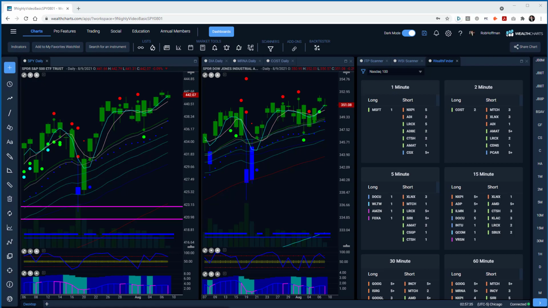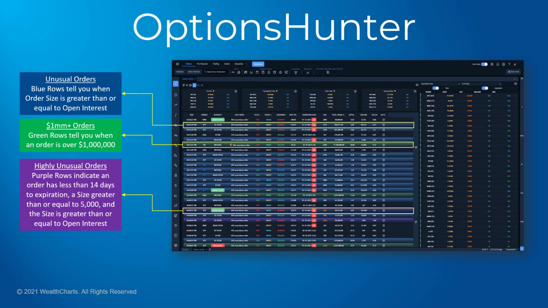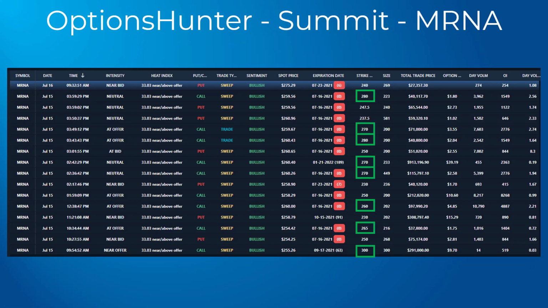We look for unusual options activity. I use wealth charts to go ahead and look for that unusual options activity. We talked about that at the most recent summit, right before the big explosions to the upside in MRNA, right? So Moderna there, we all have heard about this now. Everybody's seen this. We talked about this at the summit the week of July 12th. We talked about the unusual options activity that was already showing up back when it was in the 240s and 250s. You were seeing this incredible underlying buying taking place.